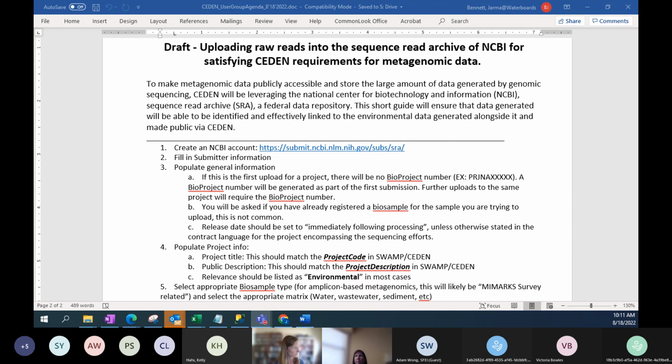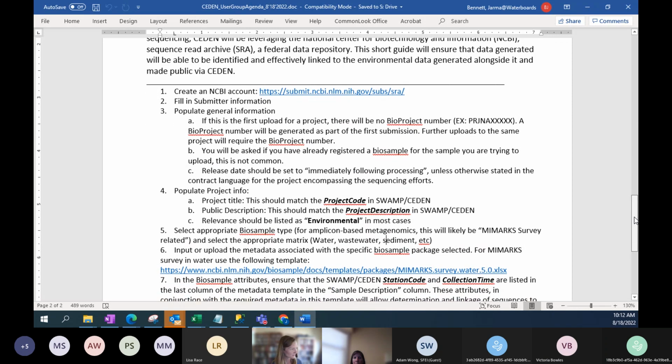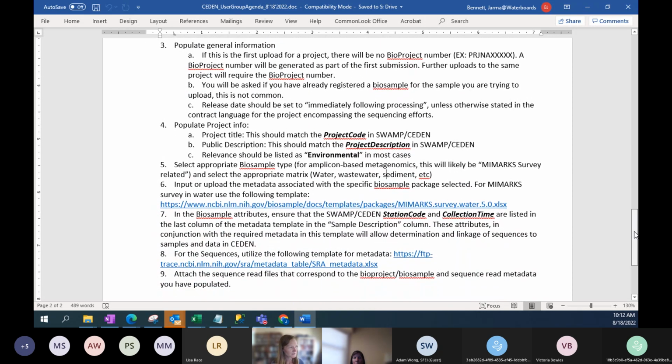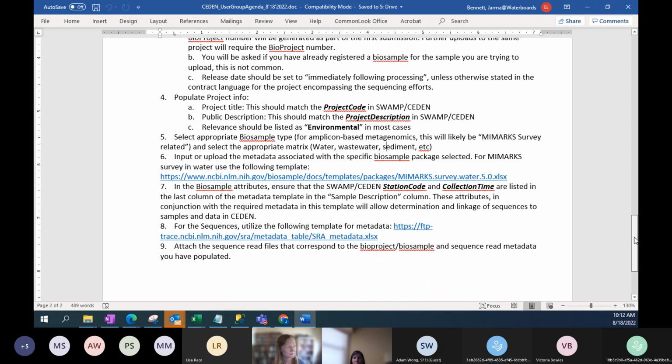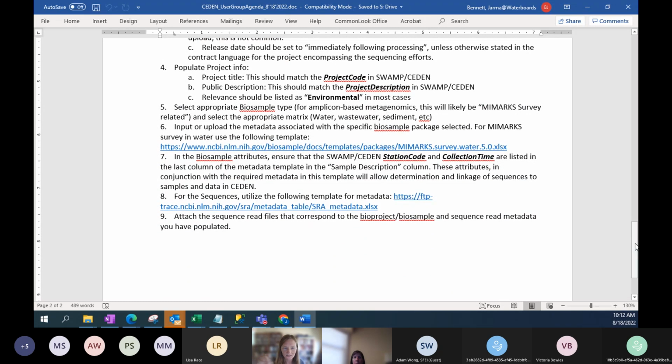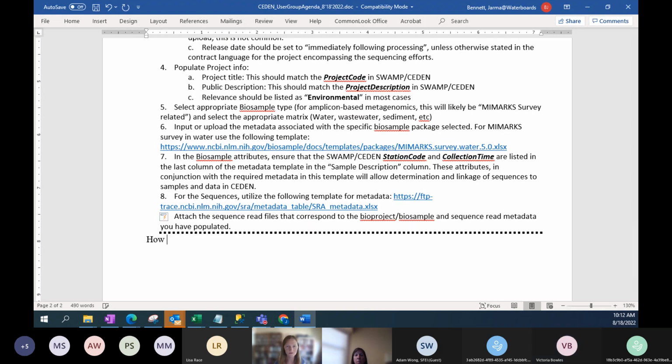Yes. I'm sorry if I'm missing the step. No, and maybe that's not, while I thought we did have that written somewhere, maybe it's actually not on this page. Maybe we need to add that. What we're doing in SWAMP, I think, is in a comment, we're writing the code in the NCBI so that you could find it there. I skimmed this again this morning, but didn't think it through in depth. So we'll make sure that's in there.